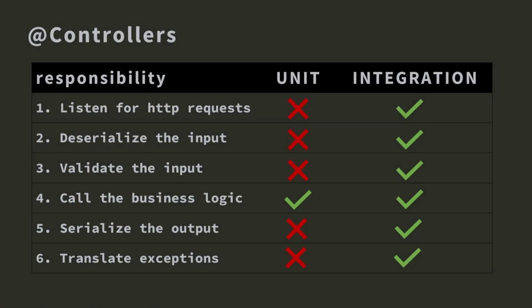In summary, a simple unit test will not cover the HTTP layer, so unit testing controllers serves little to no purpose, as it does not cover any of the main responsibilities it has in our application. If we want to test them, we'll need to use integration tests and fire up the application context with @WebMvcTest or @SpringBootTest annotations.